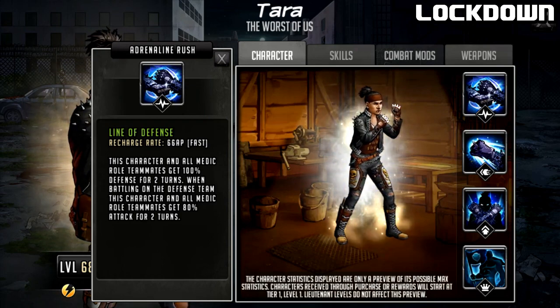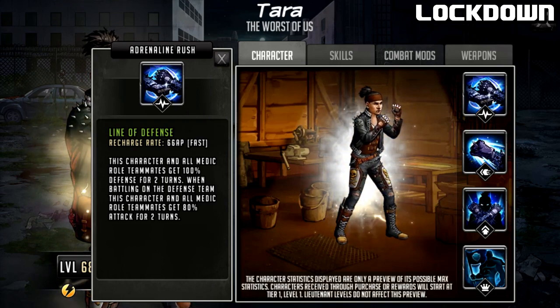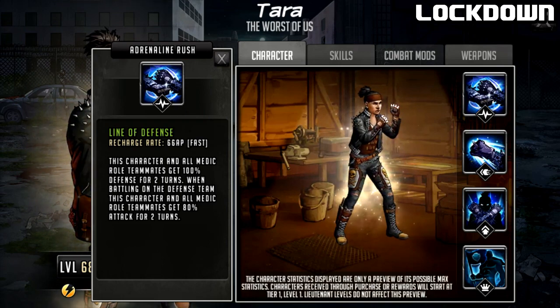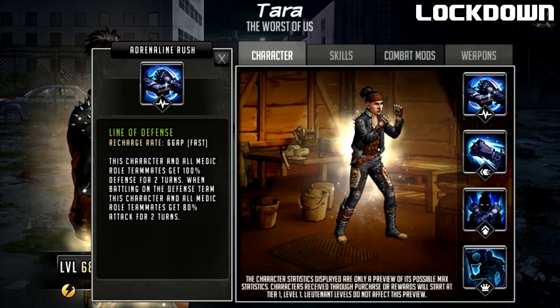So this is actually potentially really powerful, but you can see that it's not doing any damage in itself, and this is why her attack stat is so low. She isn't really that much of a damage dealer. She's very much a tank and seemingly a bit of a buffer as well.